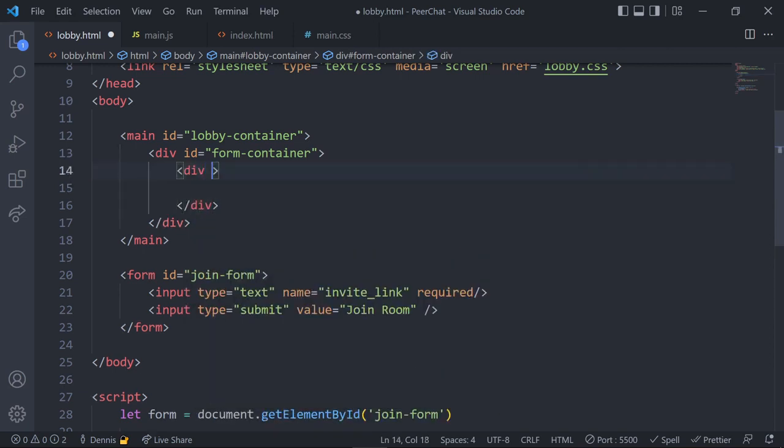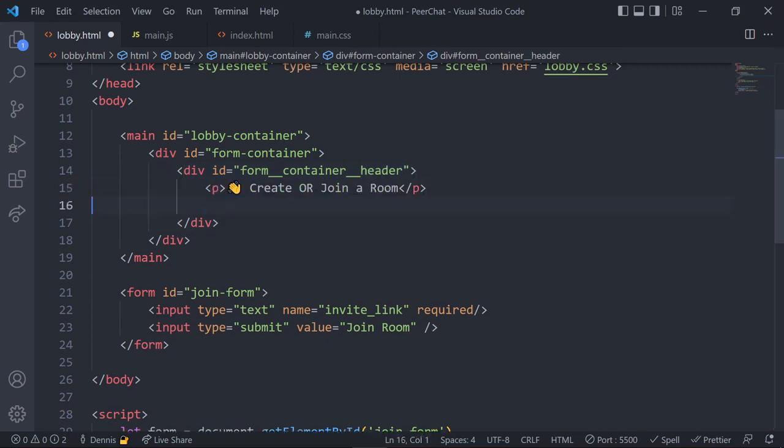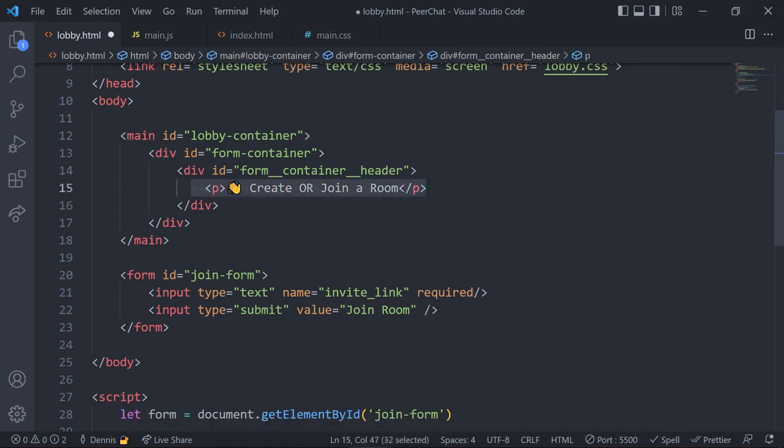So in here, inside of the form container, we want a header. So we're going to do form container header. So form underscore container, then we'll do underscore header. And these are double underscores. So in here, I'm just going to paste in a value. So we're just going to throw in a p tag, and it's going to have this wave emoji here, and it's going to say create a new form.